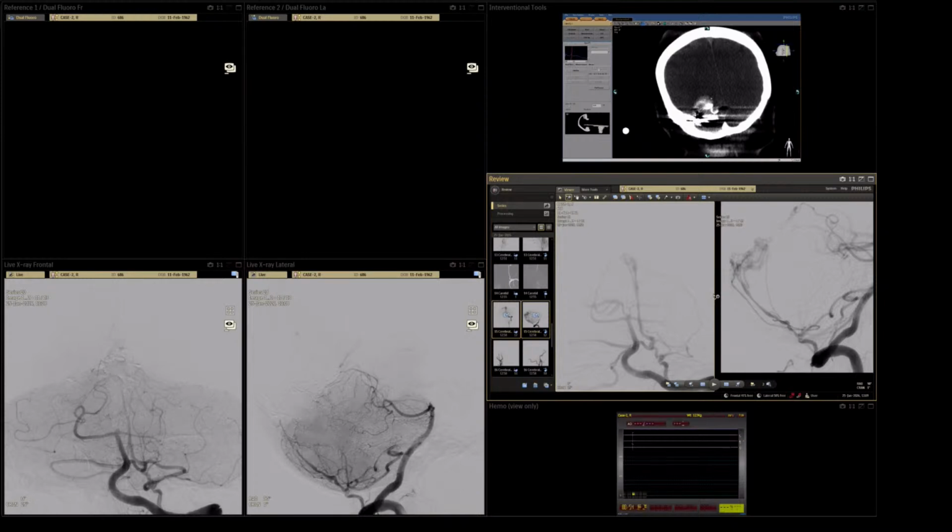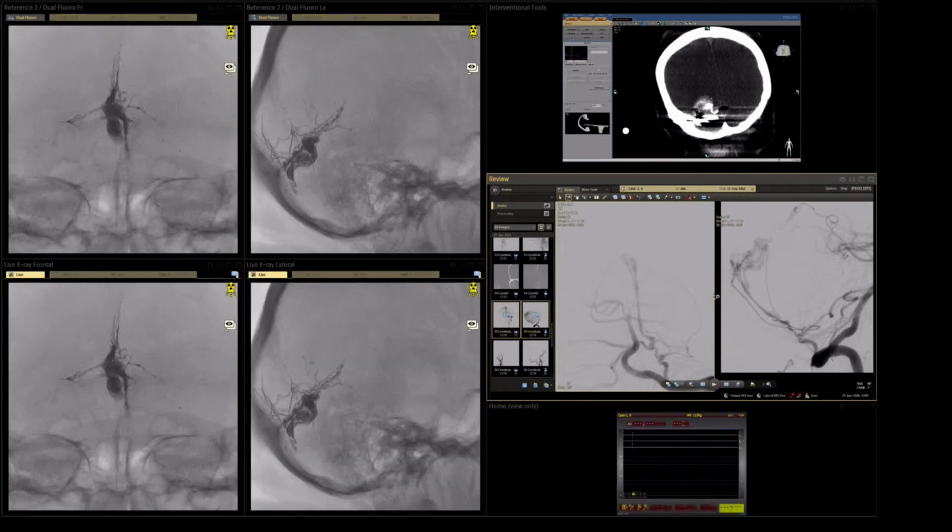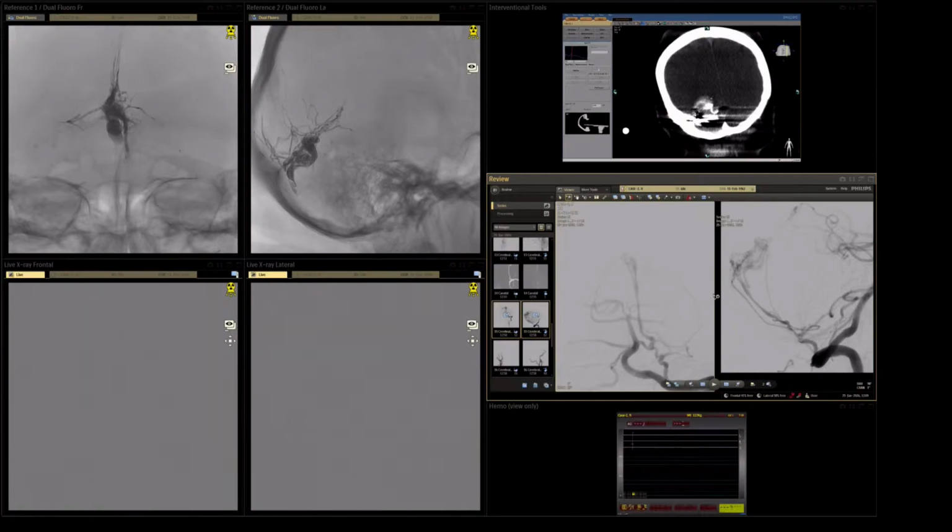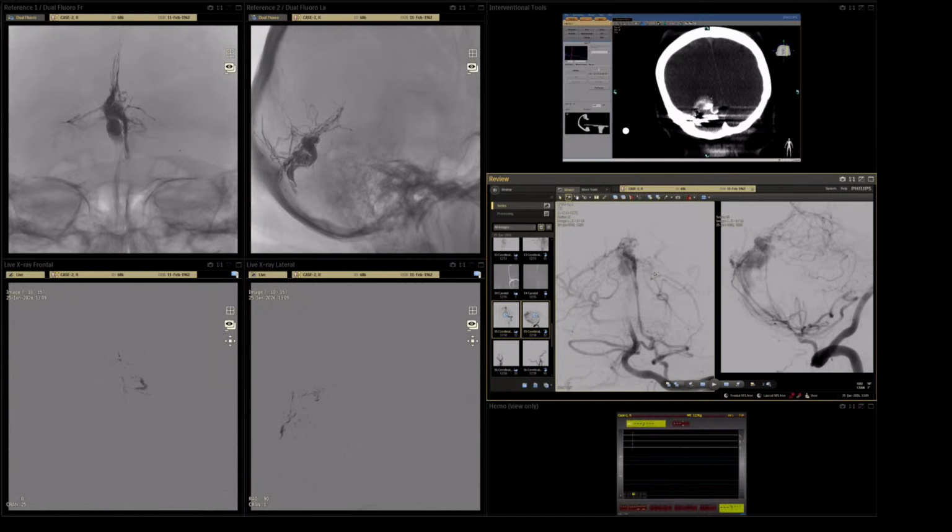Yes, okay. The small portion from the PCA is coming. Okay, let's occlude a little bit extra. Now the branches from the bifurcation are coming. It was the bifurcation on this branch. Here was the bifurcation. We went here, and it's coming here, and now we have the reflux still here.